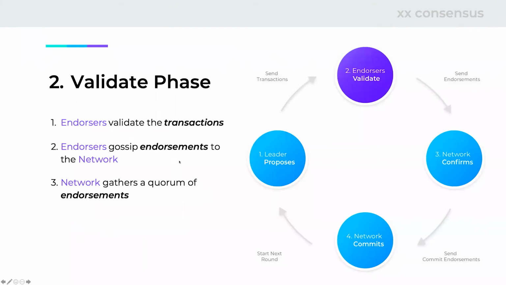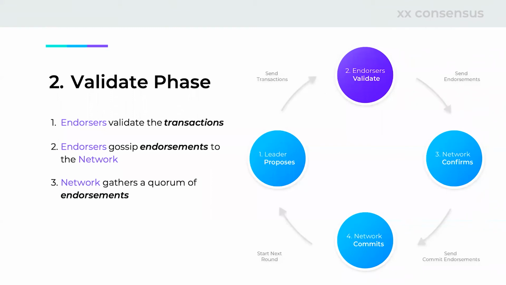In this phase, the endorsers simply validate the transactions and will endorse the block proposal. They validate signatures on these transactions, check if the current state of the ledger confirms that the source address has enough funds to carry out the payment, and then if all are valid, they will sign the block hash and send this signature, which is an endorsement, to the rest of the network. In order to have confidence that a block is actually valid, nodes in the network can't trust a single endorser. Instead, they need to gather a quorum of endorsements. This is simply a minimum required percentage of signatures from the endorser set, for example, 65%.